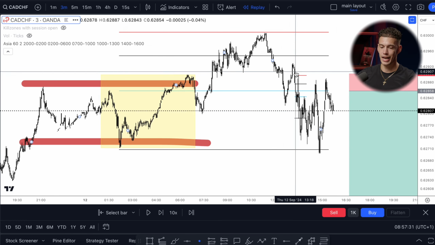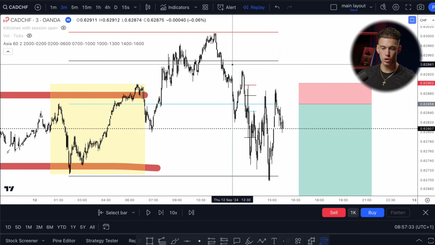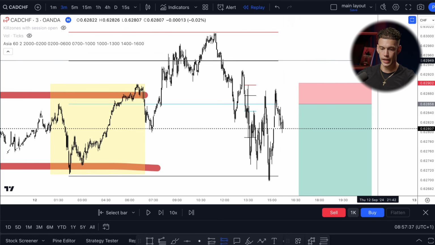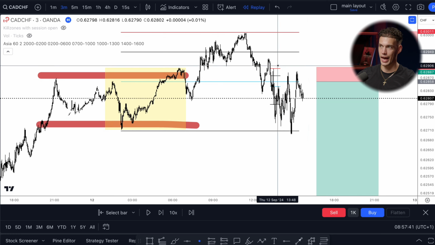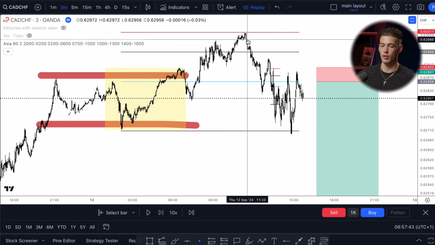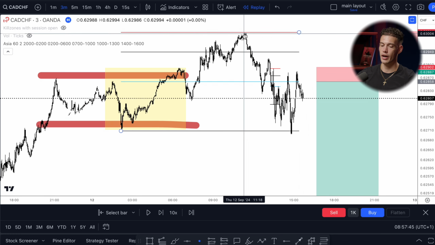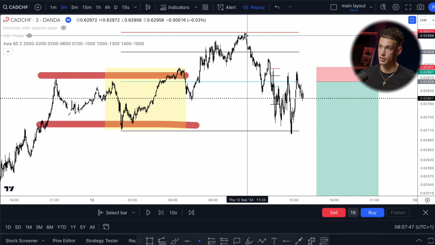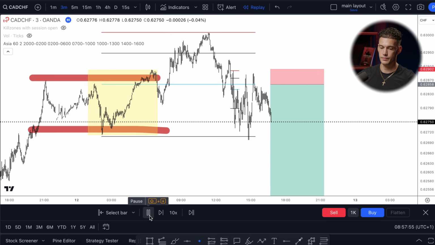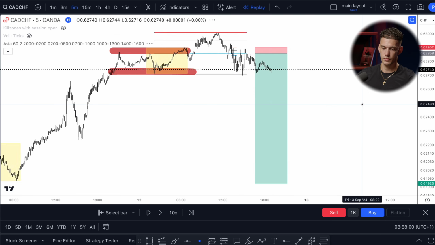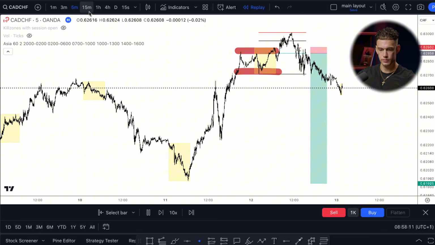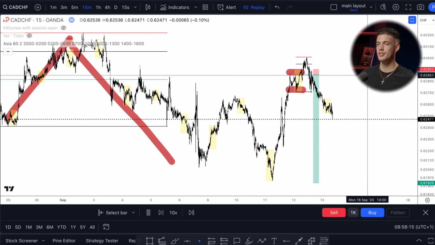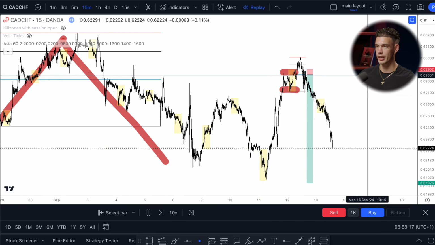Now, I would also have a backup entry here, and I would look at this 80% up here, and I would set another limit order on this 80% just in case it actually invalidates the supply zone, because ultimately our line in the sand is that high of the day, which is obviously printed during London session. See, it comes in, fills us before starting its movement towards our target. And you can see it comes in, fills us, and starts to actually move towards our target.